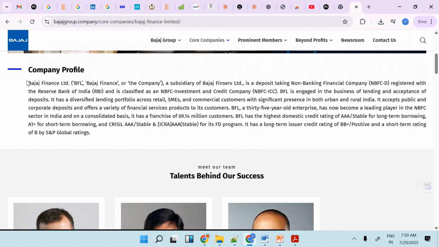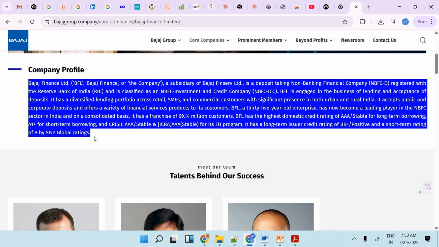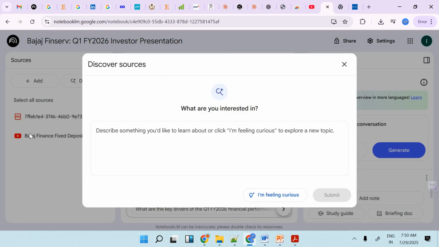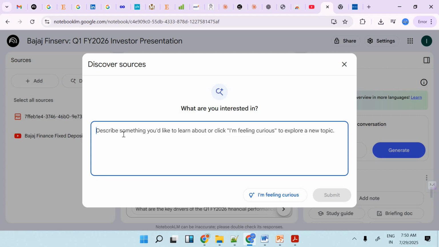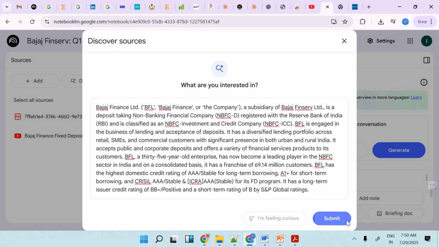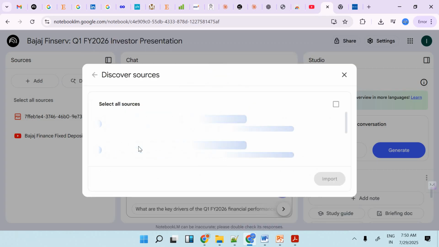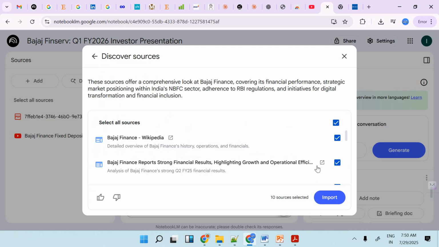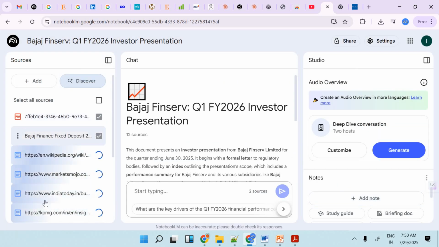So let's say this is an article, okay? This is some article which I already have, which is shared by some other person, okay? So first I attach the document, second I took the video link, and third I am attaching something which I already have, submitted. Now everything is submitted, right? Three things submitted: PDF submitted, YouTube video submitted, link submitted, and content submitted, right? Then, okay, import all that content, it is there, right?